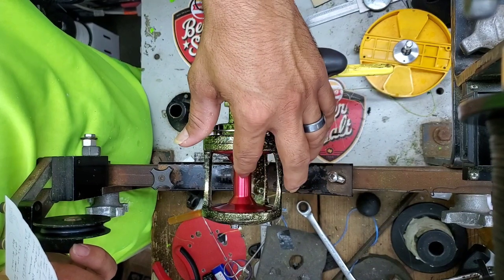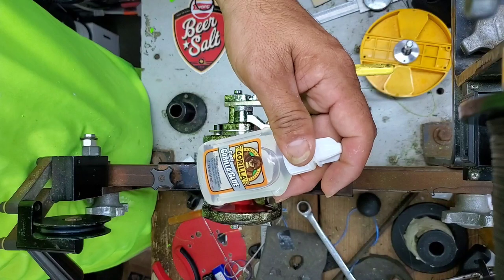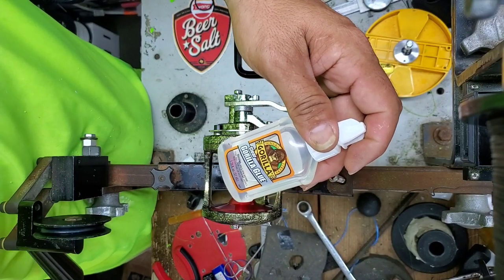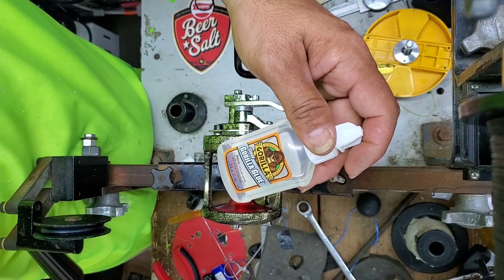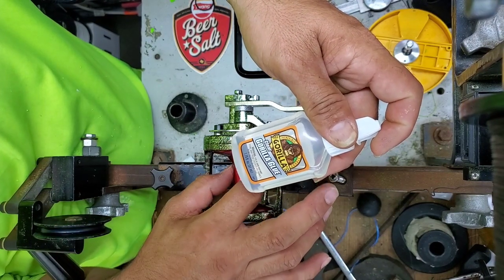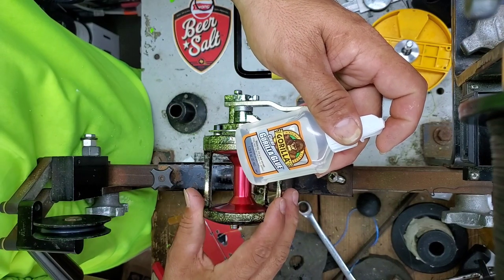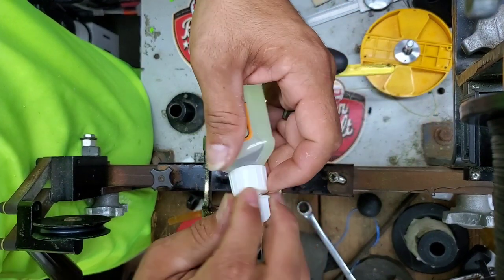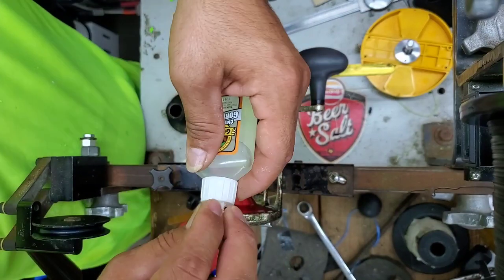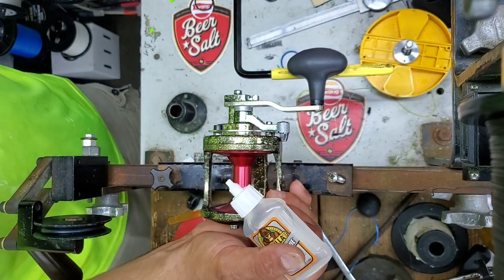So what we discovered is that if we add a little bit of this Gorilla Glue, and it's been 2 years, he's already fished through the winter, the same conditions, and everything held. If we add some of this Gorilla Glue to the spool, let it dry, and then do our knot on top of it, we don't have that problem again. So that's what I'm gonna go and do here. I'm gonna add in some glue, and we're gonna spin it slow.